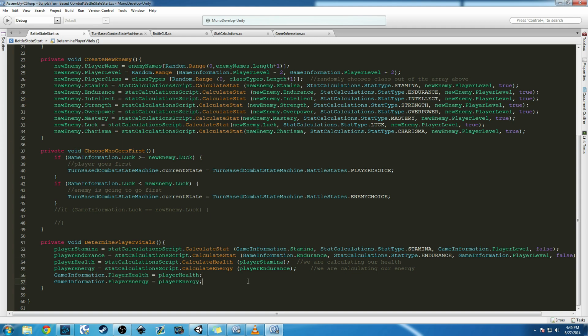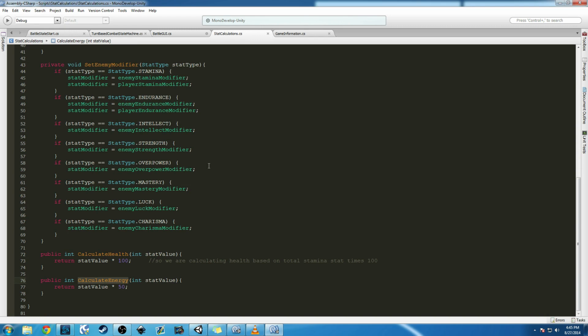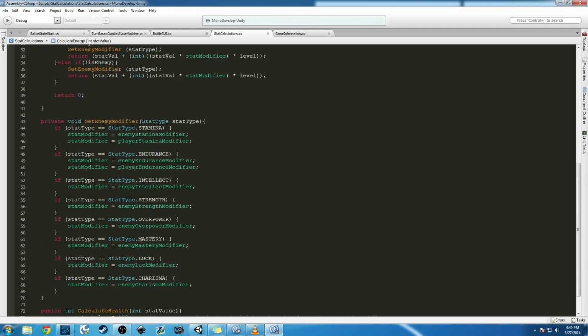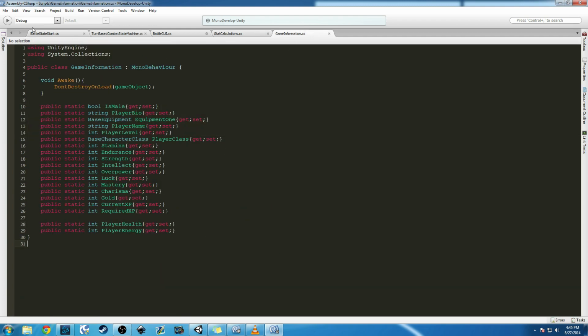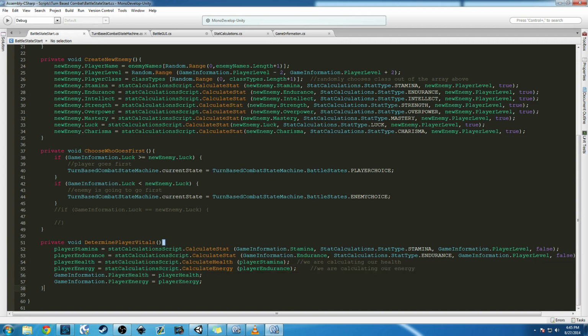Now there's definitely a few things you might be seeing wrong with these calculations, such as we're not taking into account gear, which we haven't talked about because we haven't created inventory, and we can do that. And I might end up changing around a little bit how we handle the game information in our enemy script, but I'll think about that tonight, and if I do change anything, I'll let you guys all know, and we can work on it together.